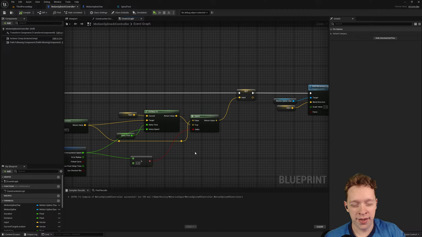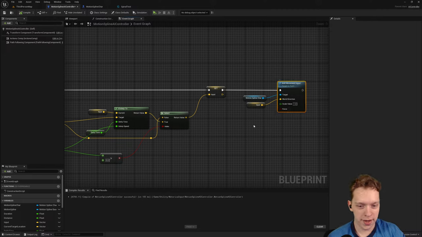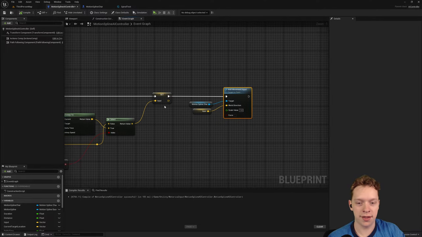So now we have our spline following logic here. Essentially, the gist of this is that we find the direction from our current point along the spline and a point along the spline at some distant step ahead of where we're at. We get the directional unit vector between those two points and use that to add movement input. So if we have an impossibly tight turn, the character is not going to be able to make that turn, which means we are using the movement model of the character movement component and can match our animations exactly to the acceleration, ground friction, braking distance, the rotation rate, everything we've set in our character movement component. The animations can match perfectly, which is great for motion matching.